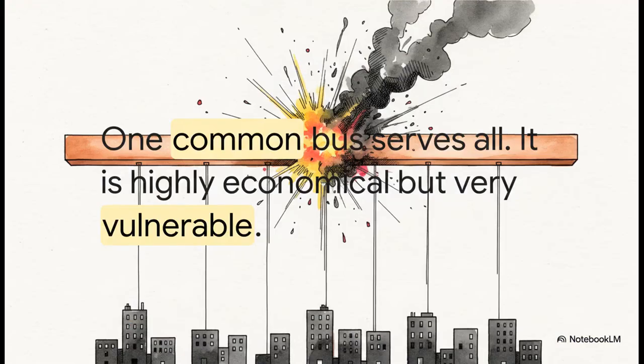Which leads us right into Section 2, single and sectionalized arrangements. So the single busbar, it's compact, it's cheap, and look, it's the default for a reason. But its glaring weakness is that a single bus fault, or honestly, even just a planned maintenance event, is going to interrupt every single connected load. Because one common bus is serving everything, you have absolutely zero redundancy. If that bus powers down, the lights go out, period.